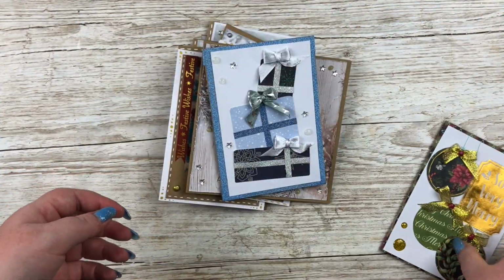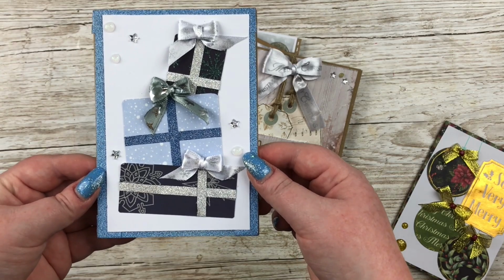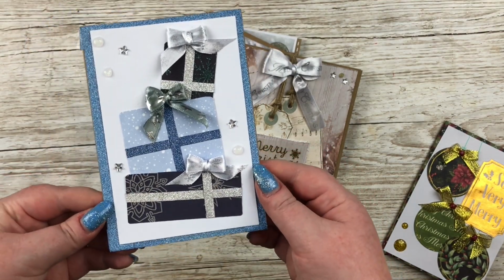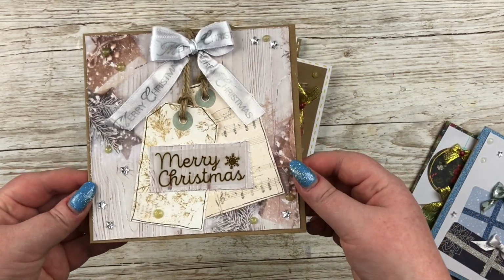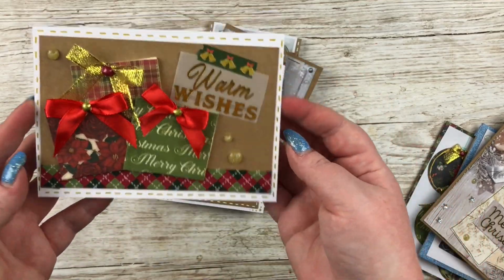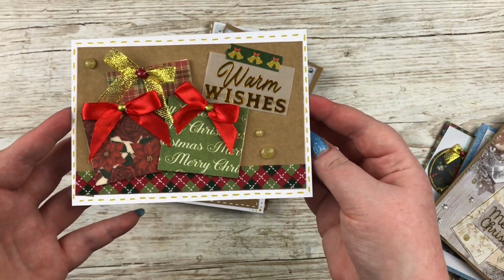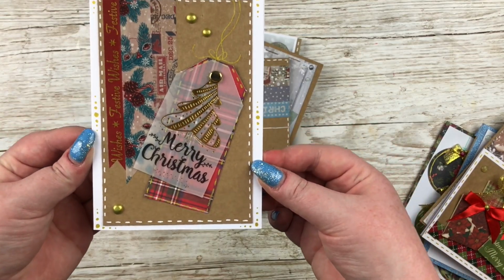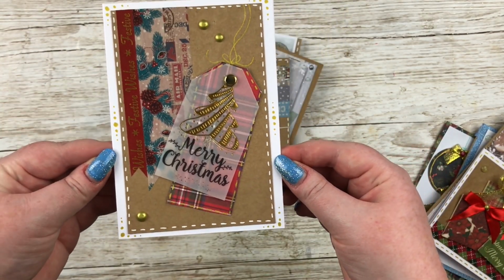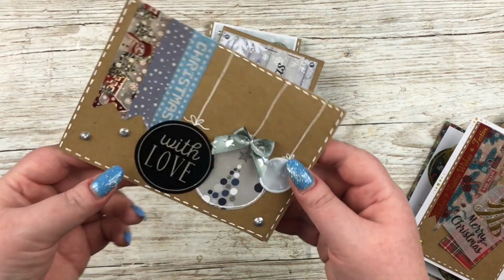And here we are. I'm going to show you every single card I made, and there's also 3 that I didn't film because I did them very late at night already. I can't remember, but you'll see those at the end. And I think they might be some of my favourites as well. But they were made all in pretty much the same way. So there we go. That is it for this video. You can see on this one where I've added dots to the blank edges just for a little something.